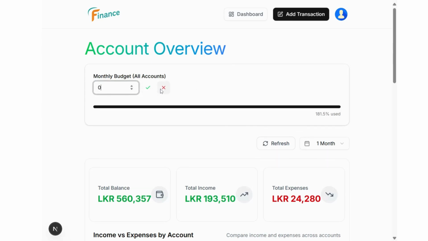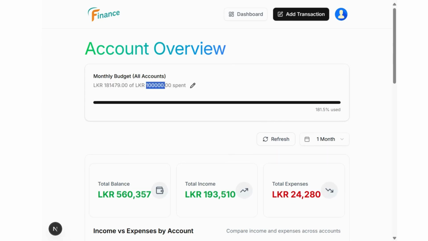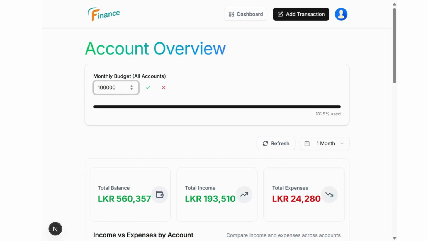It's set to 1 lakh. Out of 1 lakh, it shows how much the user has already spent, about 181 percent. I'll update the budget to 10,000.